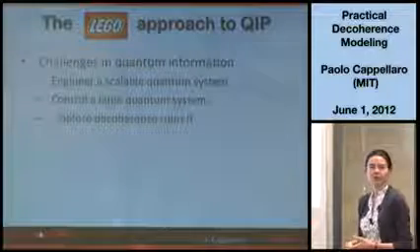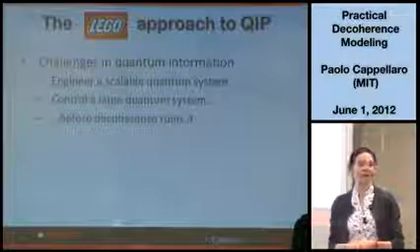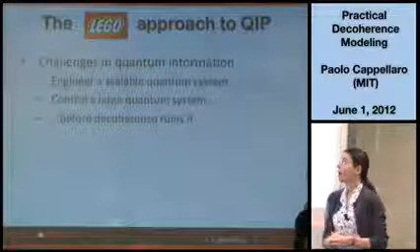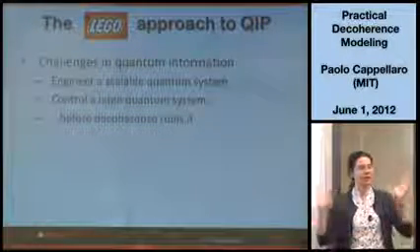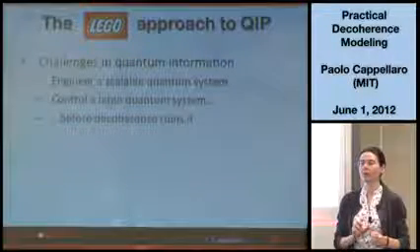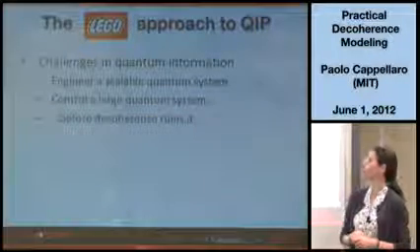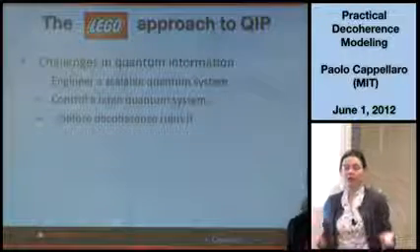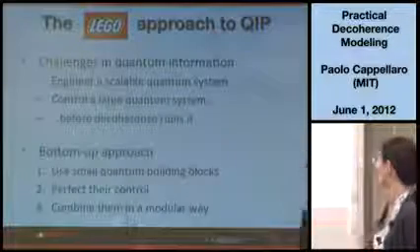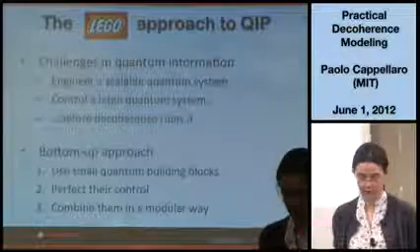The problem is that, as you're learning here, or maybe you already know, it's very difficult to have a scalable, large quantum system which you can use as a computer. So instead of trying to go directly for the big quantum computer, we say, okay, let's work on very small building blocks. Let's try to perfect their control as much as possible, and know how to fight decoherence, things that we will look at today. And then, when you have very good control of everything, put them together so that you can build something much bigger and have a scalable quantum processor.